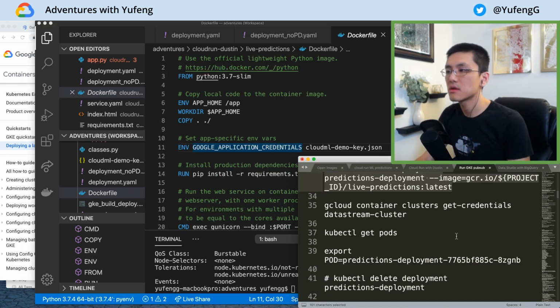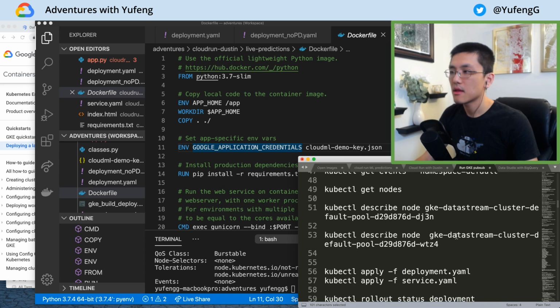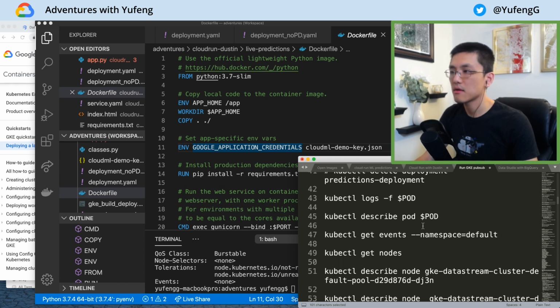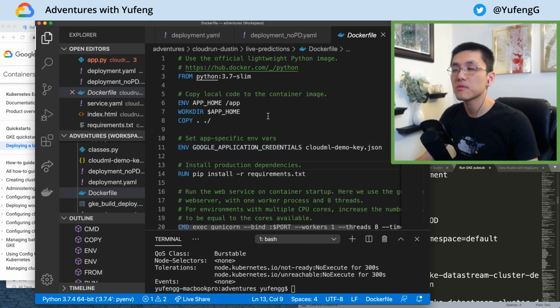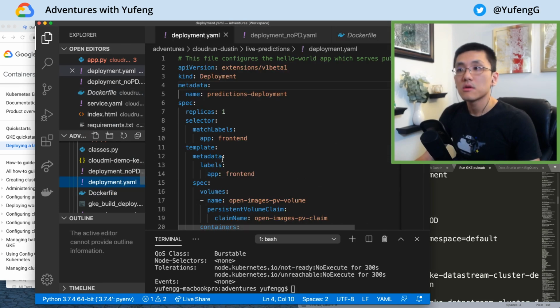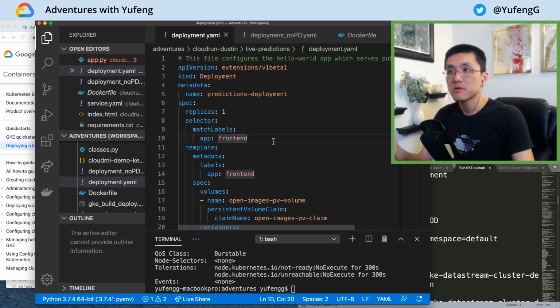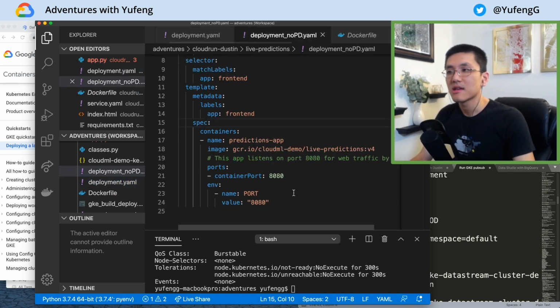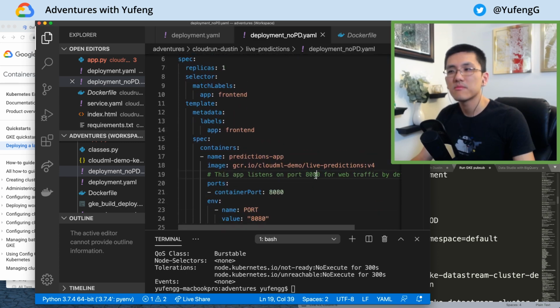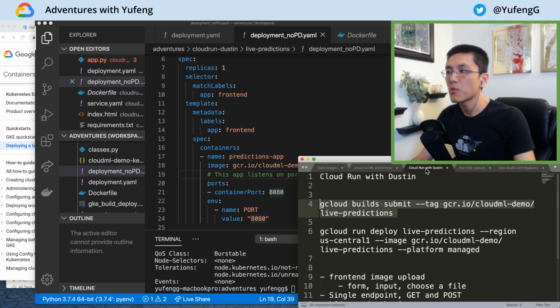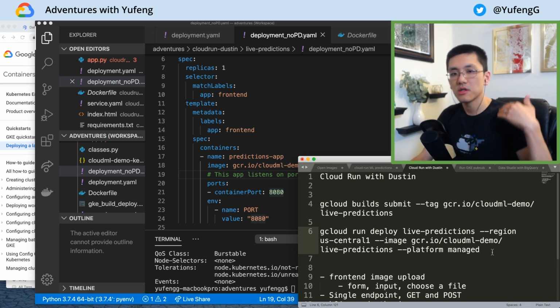And so let's see, then once you have your kubectl set up, what other changes ended up having to be made? Right. So we have to add this deployment.yaml. Whoops, this one, no PD, right? Because I added the persistent disk afterwards, which is fairly straightforward. From a development process standpoint, one big difference is that each time Dustin and I ran this, we were able to say, push a new deploy of Cloud Run.